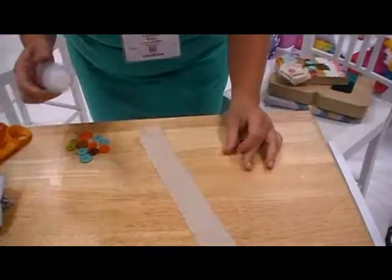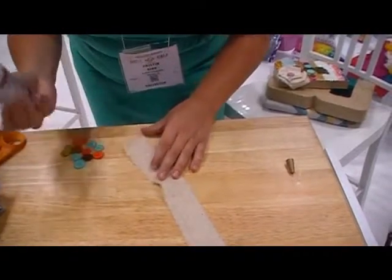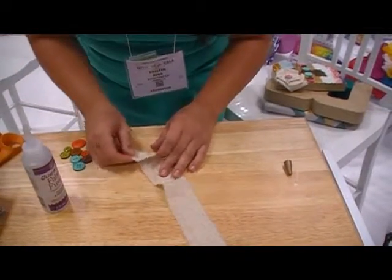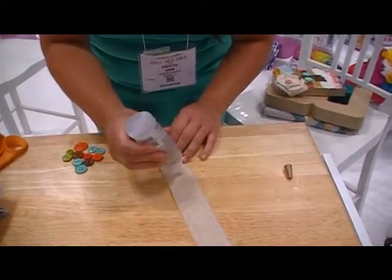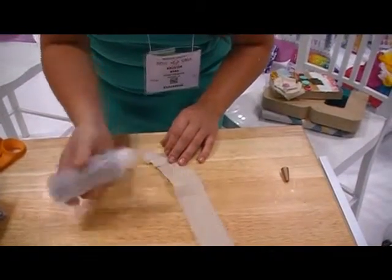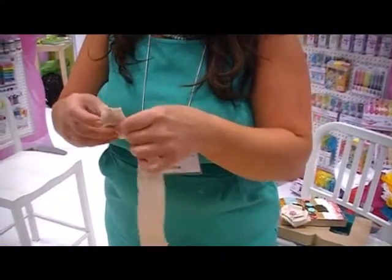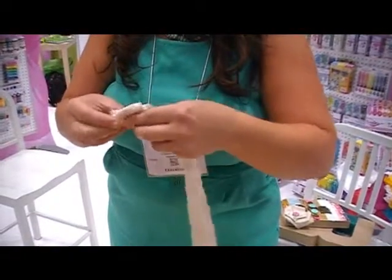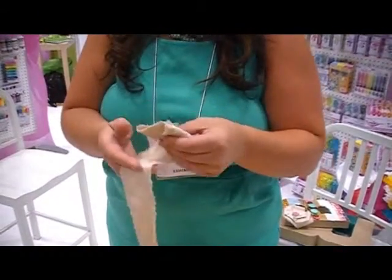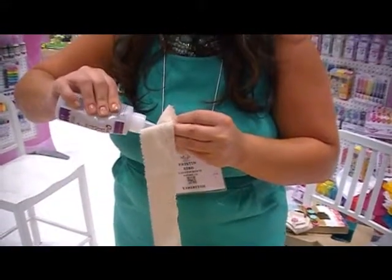You start out with just a little dab and you basically just start folding it over, and what you're going to find is it'll dry pretty well and tack down in almost four to five minutes, versus another glue that would potentially take four hours to dry. You just start folding it and it almost saturates, especially through a natural fiber, and you can start to form.